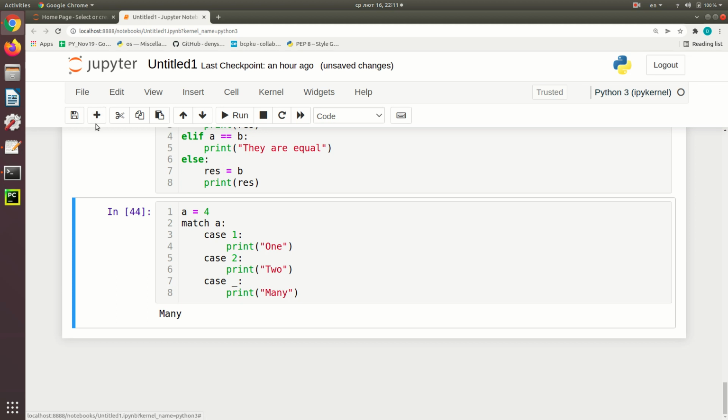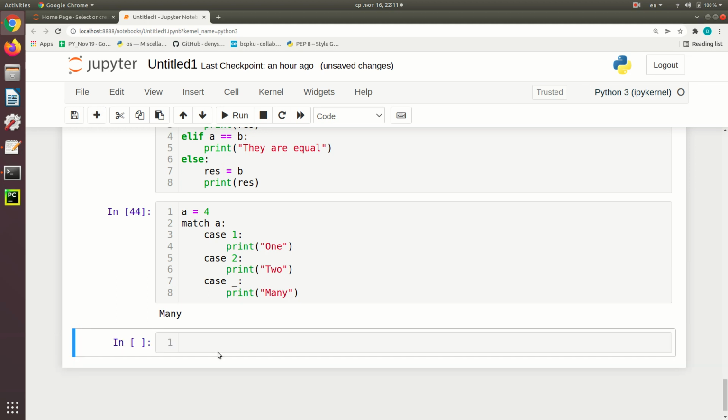So this is the match statement, and the next statement which we are going to discuss is the exception handling statement. We can also consider exception handling as something like branching, because in this case we also have some particular condition and we want to check this condition, and depending on it we want to do different things.